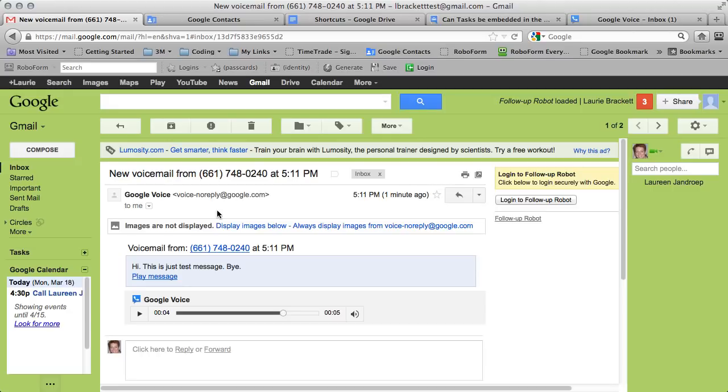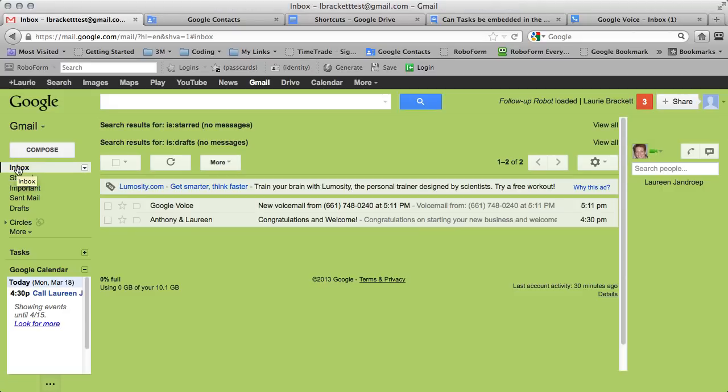We use both. We use our regular cell and we use our business number, but when we give out the number for people to call us, we give out our Google number because we know it's going to ring to our cell phones, and if we don't answer, it's going to be transcribed and show up in our inbox. So we will not lose anybody. We don't have to dial a number to listen to voicemail and type it out. It comes right in your inbox for you.